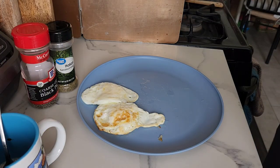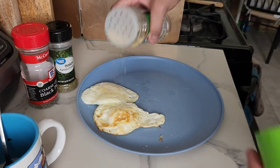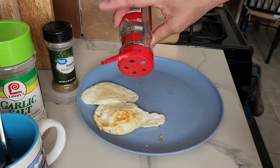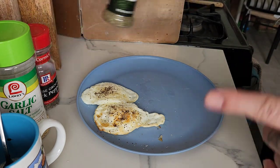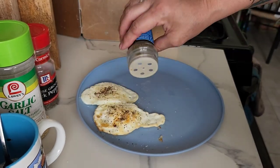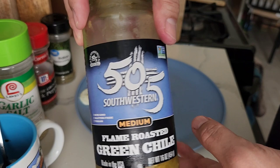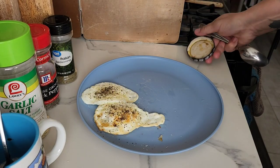Eggs are ready. I love, love, love my eggs over easy. Get the Holy Trinity — a little bit of garlic salt, some coarse black pepper. I love coarse, I'm not a fan of fine. And some Italiano seasoning, just a sliver. Some green chili — shout out to Terry Mottis, I'll put her link down below. This is my Terry from New Mexico.